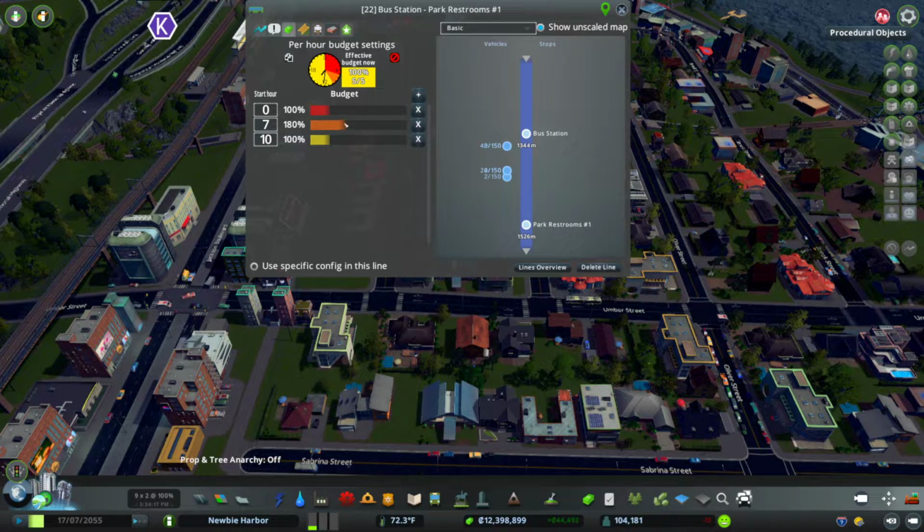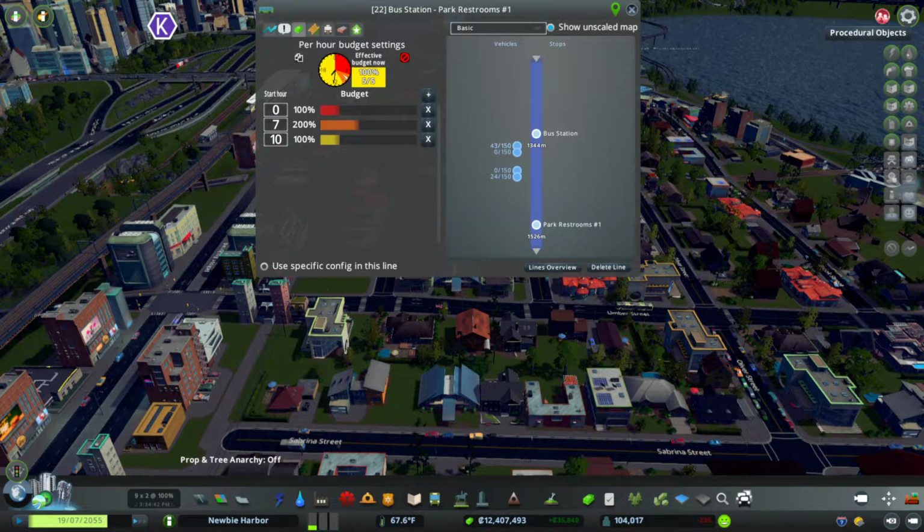bit more bus happening at this time, so we can go ahead and say at this time it's going to be 180%, or we'll say 200%. We need double the capacity at this time of day, just the amount of buses we have passing through. And you can actually sit there and watch all these buses pass through as they're trying to incorporate with rush hour and all that type of stuff. And if you ever need a reference of what time it is without having to look down at your panels down here or trying to look at a different menu, it is included on that clock. That clock is updated in real time in my experience.